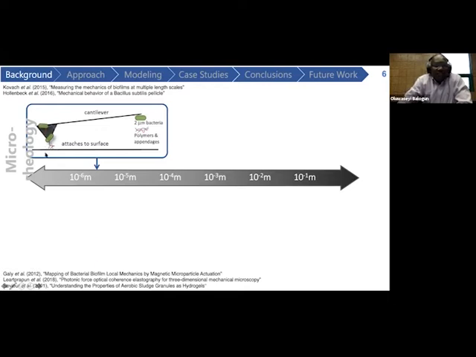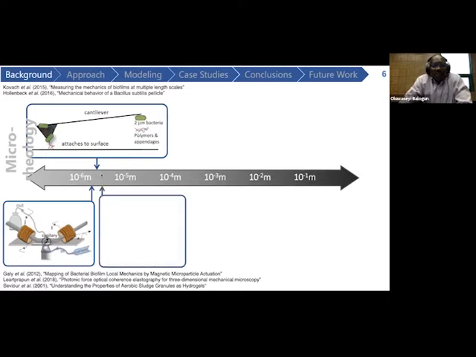Other techniques that have also been developed at this scale include optical tweezers, where you illuminate a bead, which could be a polystyrene bead. Based on the optical gradient forces on the bead, you can tug on the biofilm locally and characterize both its tensile modulus as well as its relaxation rates. This can also be done using magnetic tweezers instead of light. You take magnetic particles in a magnetic field, and you can use that magnetic field as a local actuator to deform the biofilm locally, and then you study its dynamics over time.